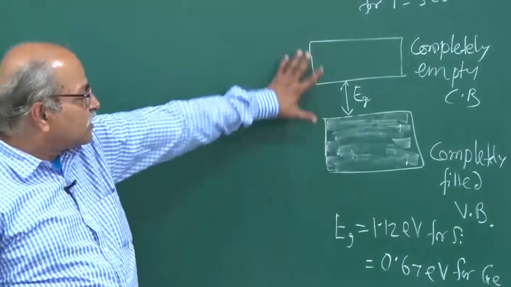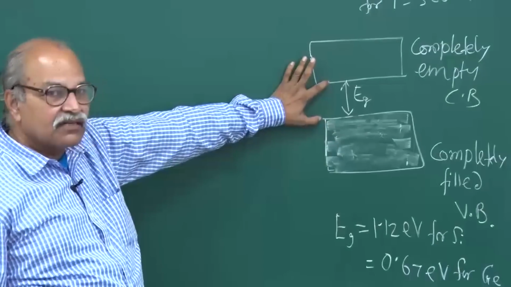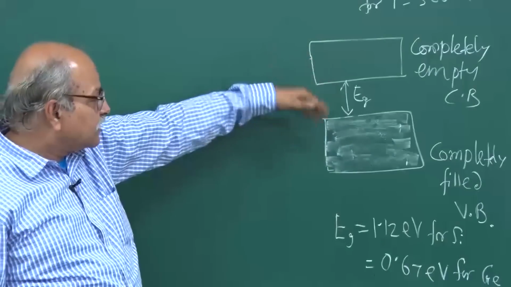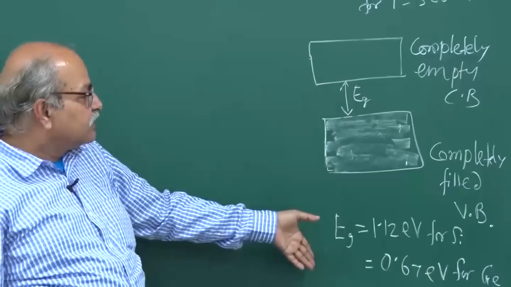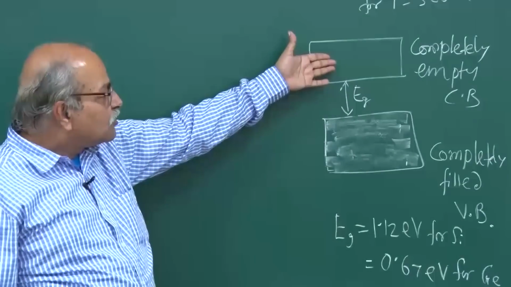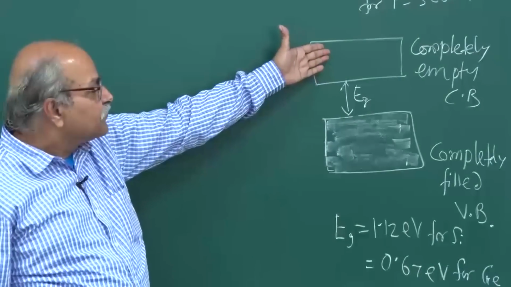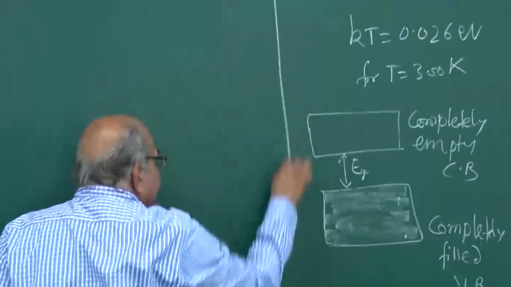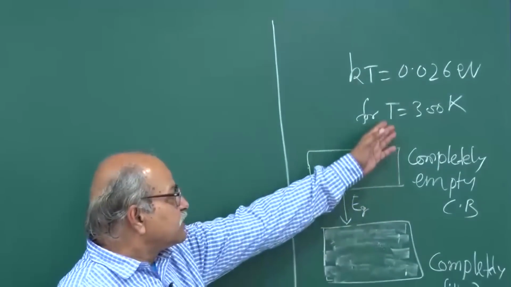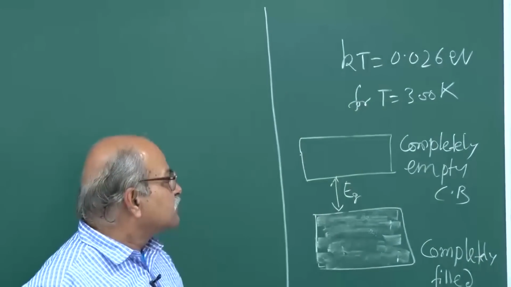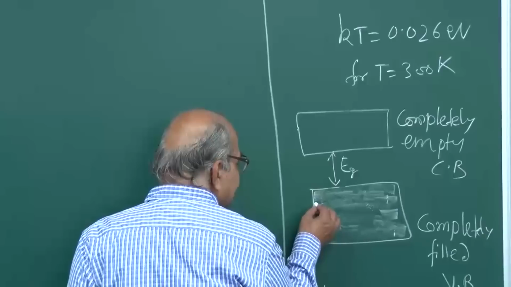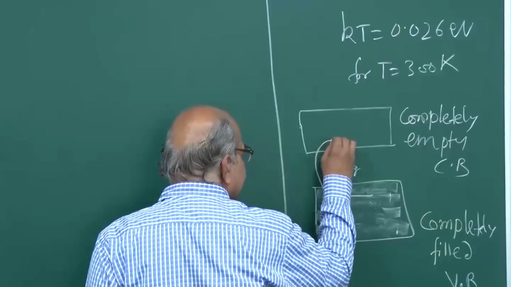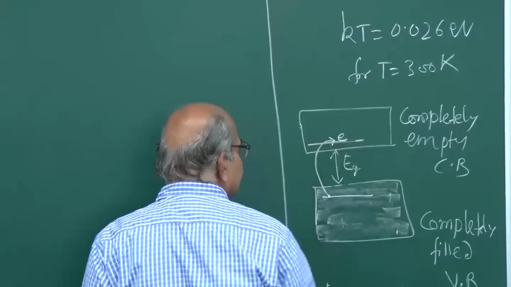For insulators, the structure remains the same, only this gap is very large, say 3, 4, 5, 6 electron volts, and for conductors you do not have this structure. There the conduction band is not completely empty at low temperature also. So we talked about all these things. Then at elevated, higher temperatures, your electrons in the valence band may receive energy from thermal interactions with the lattice and go into the conduction band.